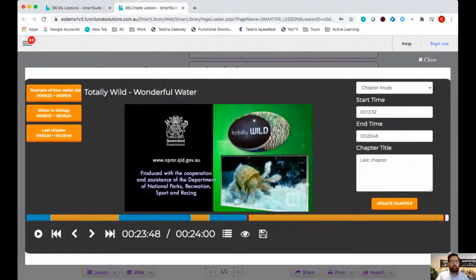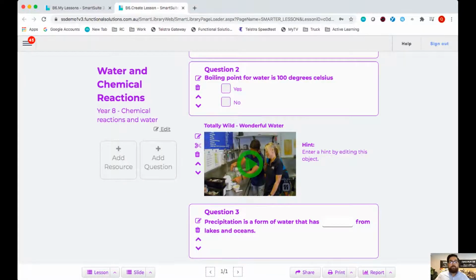We can see here that we've got the 3 chapters for this particular video loaded on the left-hand side. On the play bar, we can see where it is in the total length of the video, and we've got the controls on the right and underneath. As long as you've got a little orange chapter marker up here, there's no need to do anything more. There's no need to save, nothing. All you need to do is close that down, and your video has been edited. That's all that you have to do.